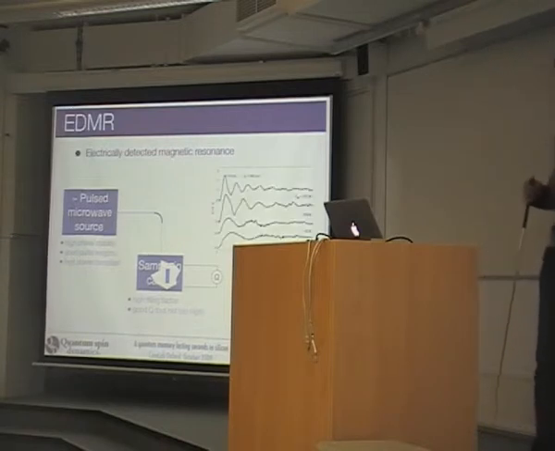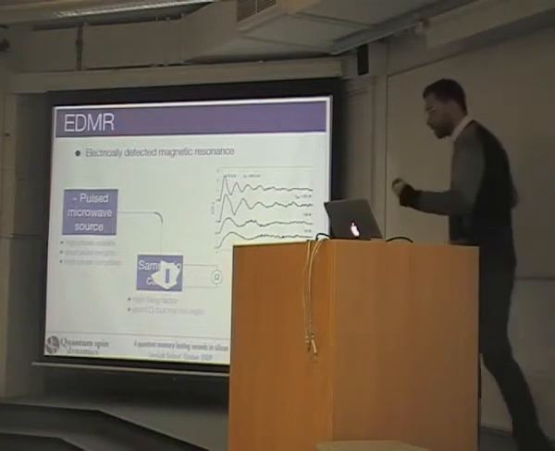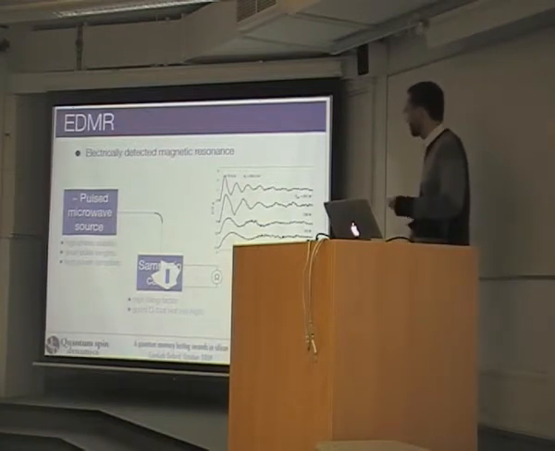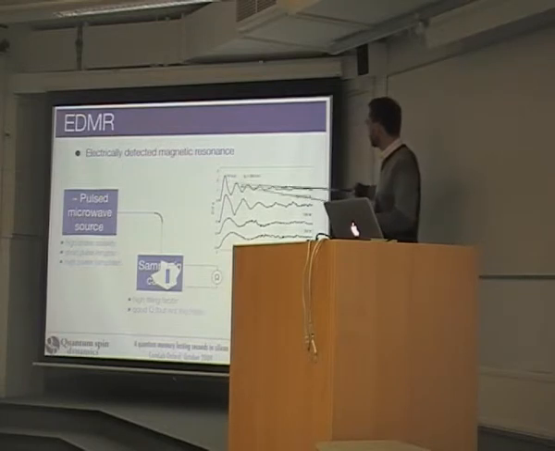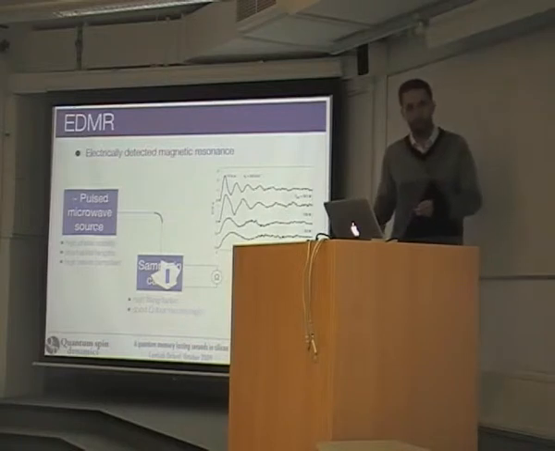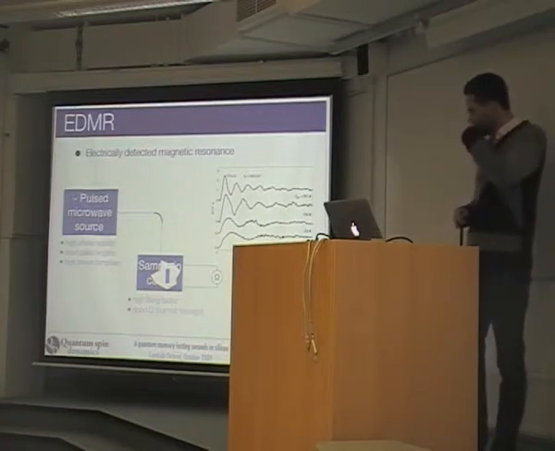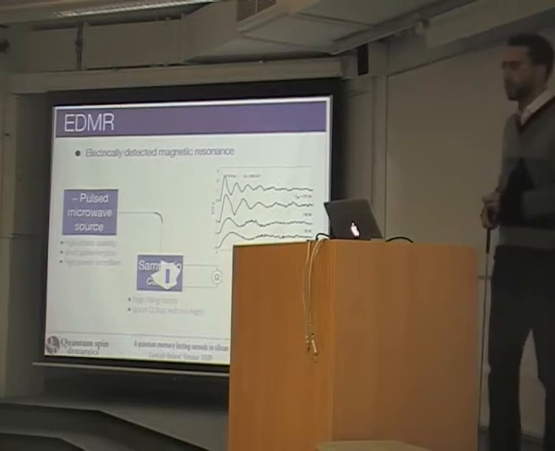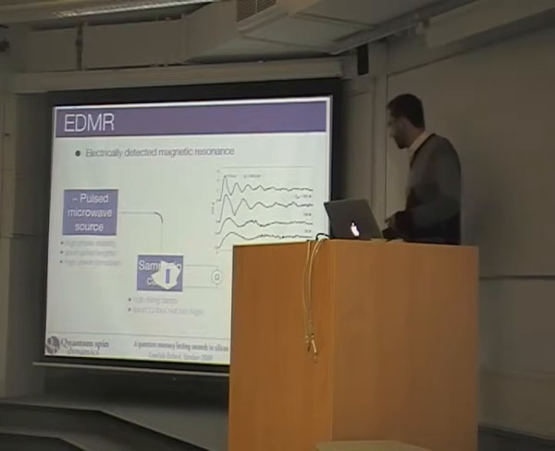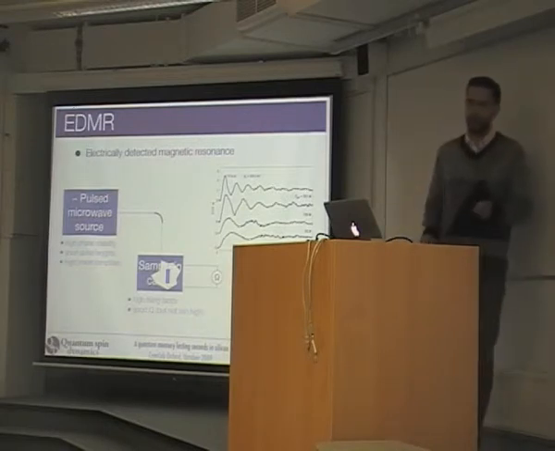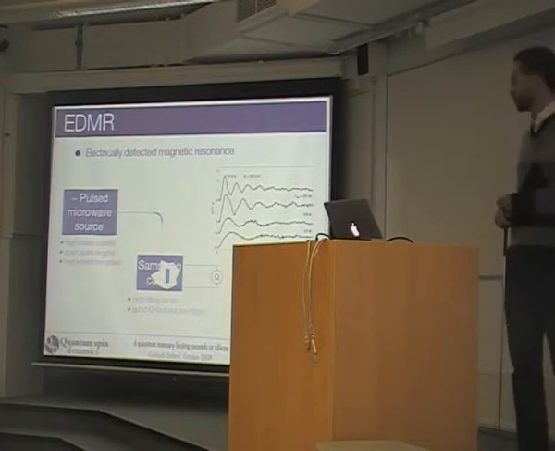So again, you need a particular kind of material to implement this. But we can see, and this is looking at the conductivity of the material as we apply microwave pulses, Rabi oscillations, coherent oscillations, in the conductivity, exactly as we did before with cavity detection. This kind of measurement has a sensitivity that can potentially go down to the single spin level. I'd say most experiments now are in the region between 1 and 1,000 spins, but there are some promising demonstrations of single spin sensitivity.